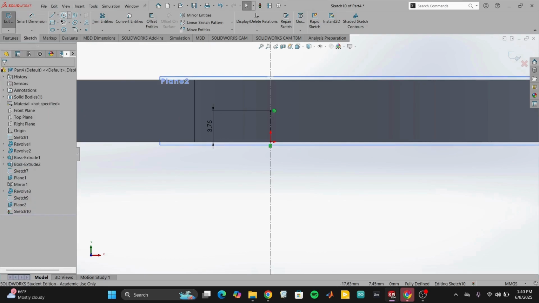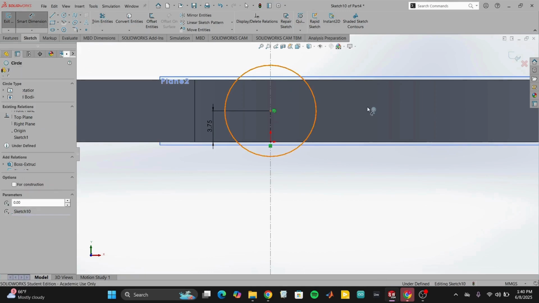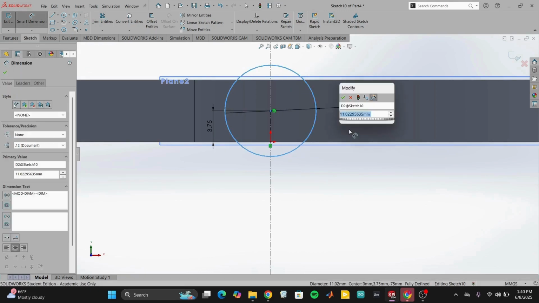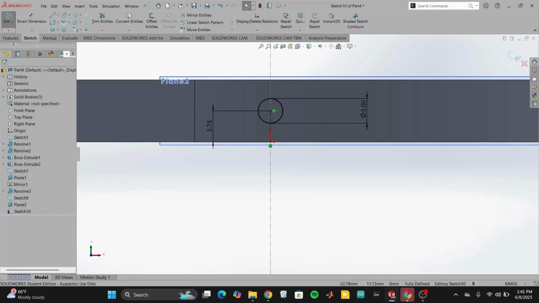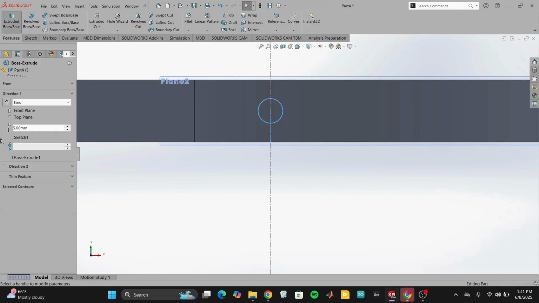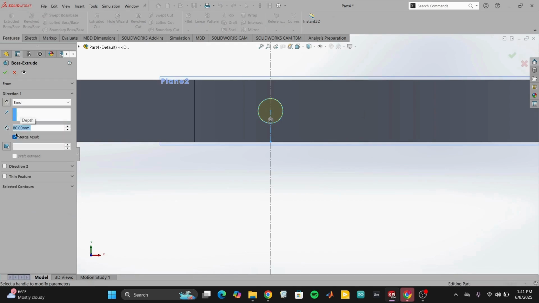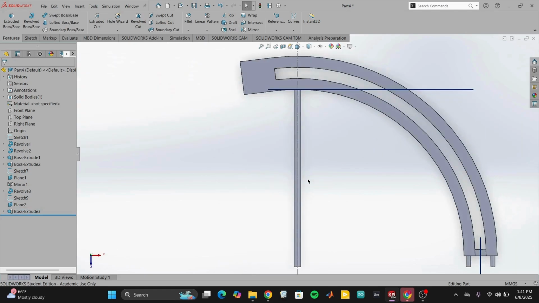Next we're just going to put a circle centered on that edge right there, and we're going to make this a radius of 3. There we go. Next, all we need to do is extrude this circle out. You can use the blind feature, and we're going to extrude this out by 80 millimeters. Great. If you look down vertically from the top plane, these two supports should face exactly the same direction. This is important for the base plate because we're doing extrude cuts at that same height.